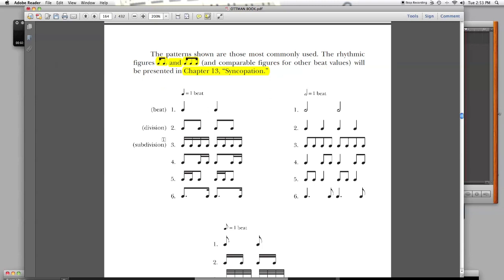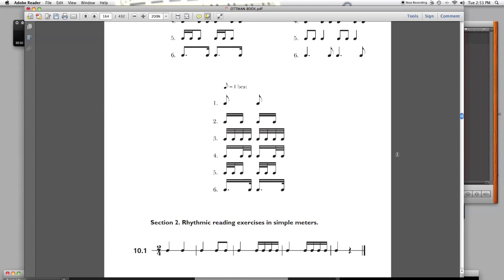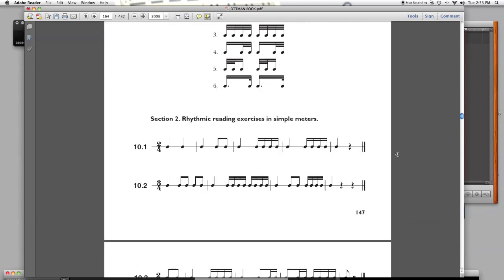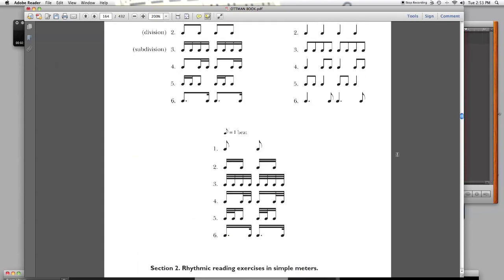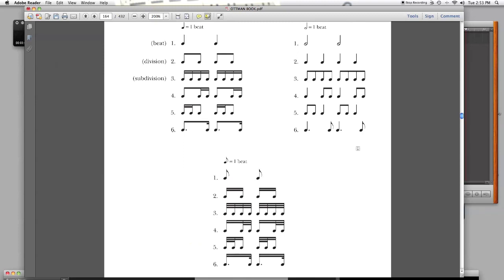So I think it's good to remember this page 147. I may have already showed it to you, but speaking of rhythm trees, it has just a common subdivision tree that you might find these kinds of patterns occurring in the melodies and rhythms we'll be running into as we go through the rest of the book. So let's take a look right here at the beginning, and why don't we try this together?